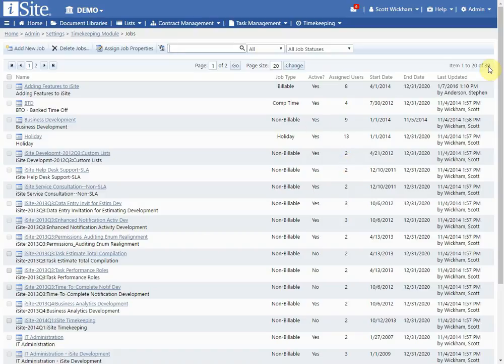But if I had thousands and thousands of records, trying to find where this job is that I need to edit might be kind of difficult. So I can narrow it down by typing in some search criteria. I can also nail it down by only showing jobs that meet one of these following job types or job statuses as well. So is the job active or inactive? So it's just a way I can pare down this list if I need to.